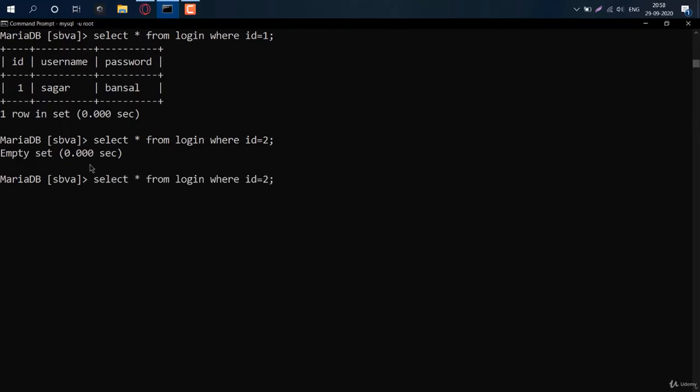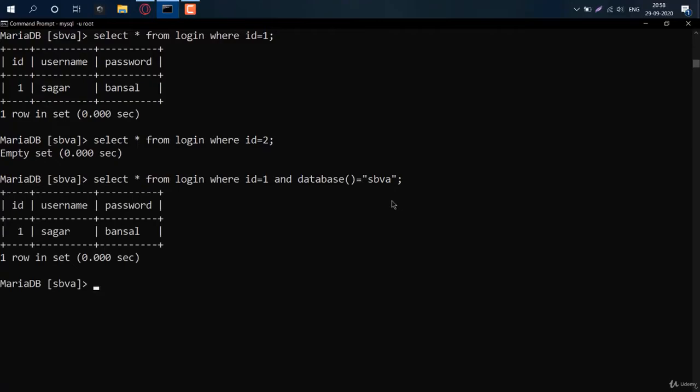So instead of putting ID 2, I can say ID 1, and I know that the statement is true, and I can say and database equal SBVA, which is the name of this specific database. And since the statement is true, you can see we get the result. I can get the result even if the statement of the first parameter is wrong. If it is where ID equals 2, I can use the command OR instead of AND.